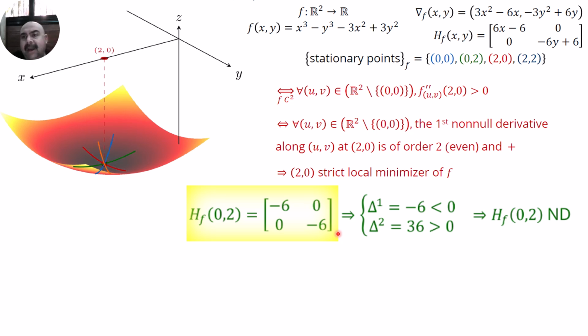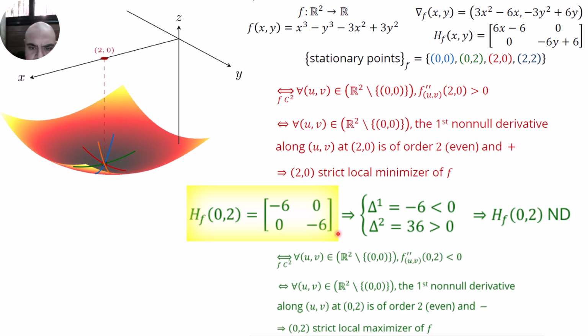وده معناه على طول ان انا عندي نيجاتيف definite situation، والنيجاتيف definite situation ده معناه على طول ان انا عندي maximizer. يبقى انا from the 4 points that we are talking about, at 2 and 0 عايز عندها minimizer، 0 and 2 عندها maximizer. We are done. But we still have another two stationary points that we didn't do the analysis around them, which is 0 and 0 and 2 and 2.